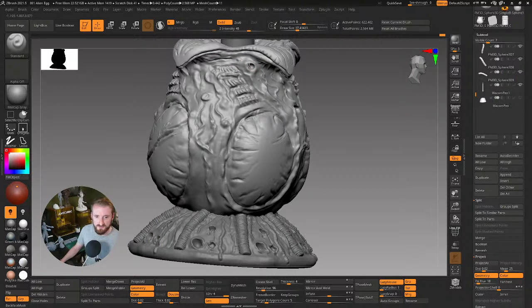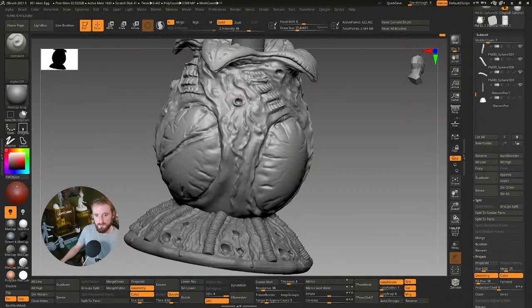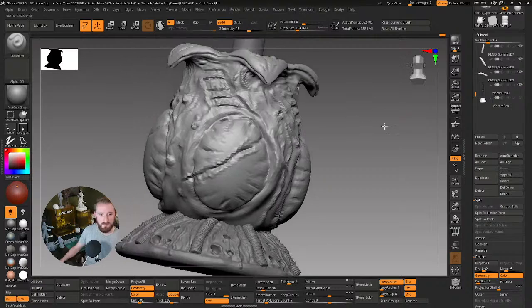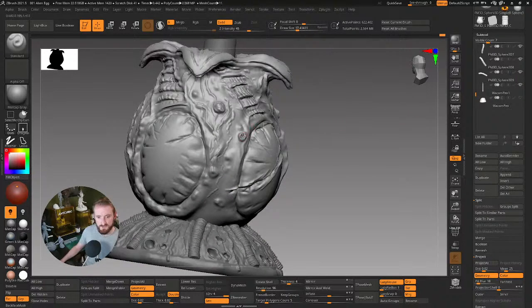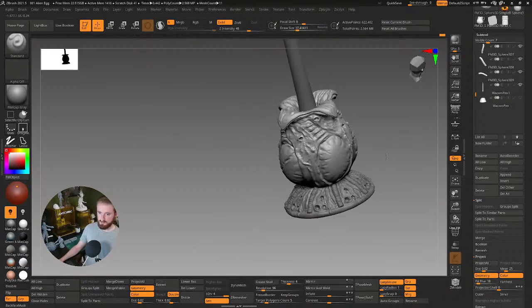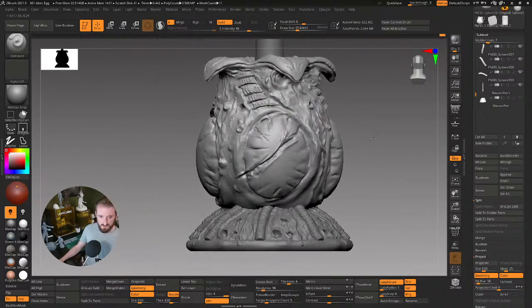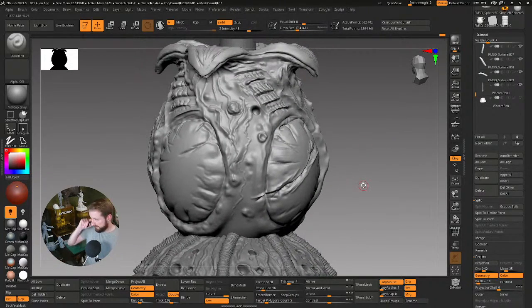See, I was hinting at one up here, but I didn't quite go for it. Just get it in there. Okay, I like it.